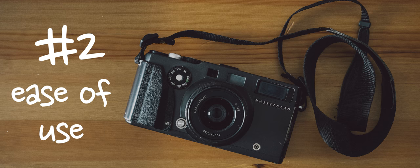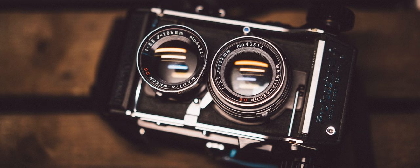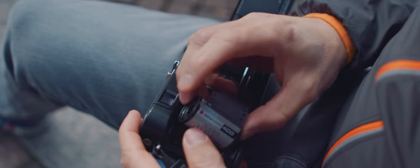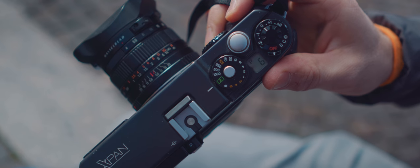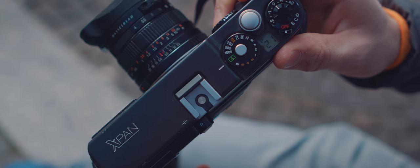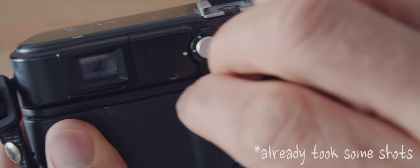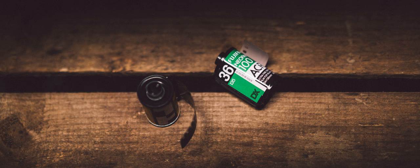Reason number two: ease of use. If you're used to modern cameras and operating a film camera seems intimidating or complicated, don't worry — the X-Pan is a breeze to use. Loading the camera is very straightforward and doesn't require much experience. Just put the roll in and align the film tip, that's basically it. Honestly, it doesn't take much longer than putting an SD card into a digital camera. After closing the back door, the camera will automatically check how many exposures your film will give you, and the exact number is shown on the display on top. One roll gives you usually 20 photos, but if you want to shoot in the normal 3:2 aspect ratio you can do that at any time by setting the switch on the back — then you'll get 36 images out of one roll.